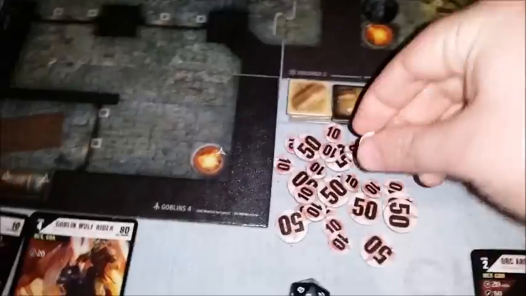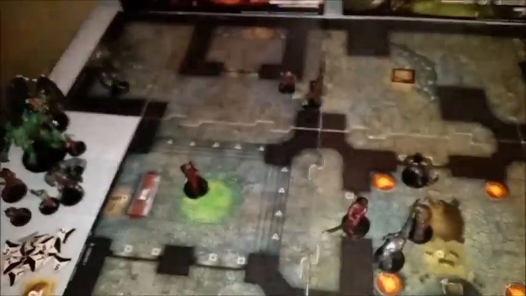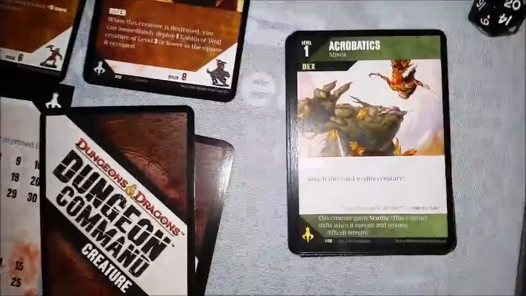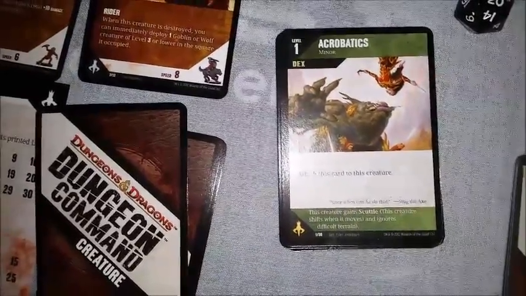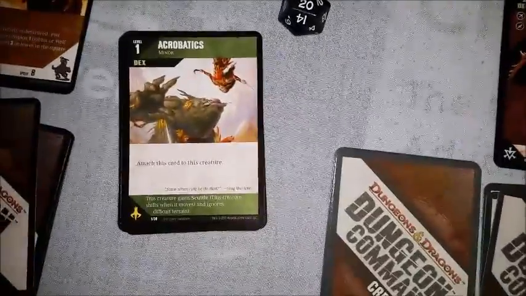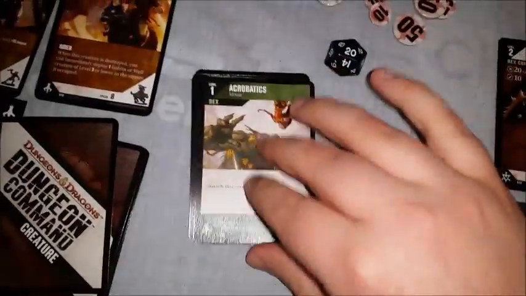So, that is going to be 20 damage to the druid from our Goblin Cutter. And that's not all. Nope. The Goblin Cutter is going to have this card attached to him. The creature gains Scuttle, can shift when it moves, which means that he can move more than 1 square away while engaged in melee. Normal rules, you can only move like 1 square, but we're going to attach this to him so he can move more than 1 square.